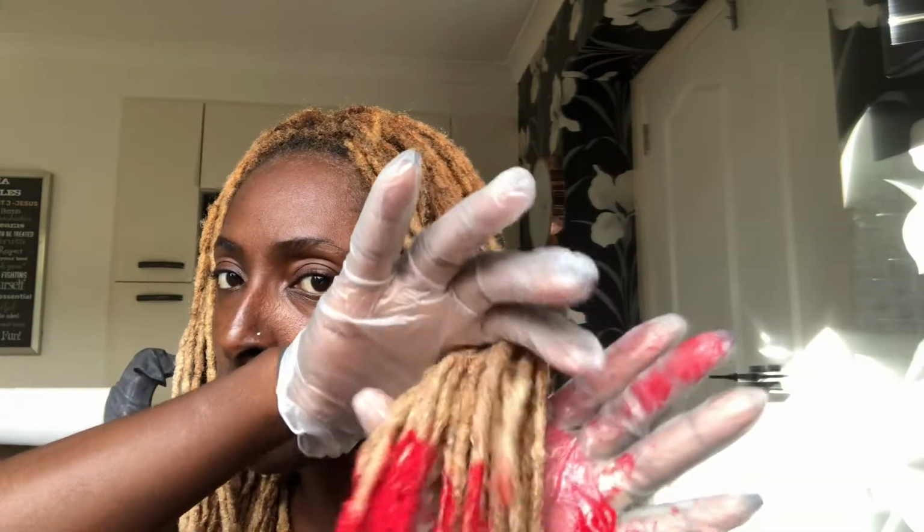So you can see how bright this red is. Very bright. Right, so that's me almost done with the tips of the hair. I love it. I'm loving it. Hot, hot, hot, like fire. Yeah, so that's the tips almost done. You can actually rock this hair like this, you know. You don't have to color everything red. You can. Don't worry about the blood, the red on my body. It's going to come off easy once I get in the shower.